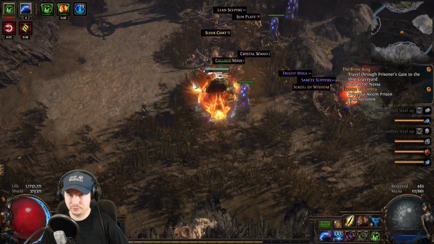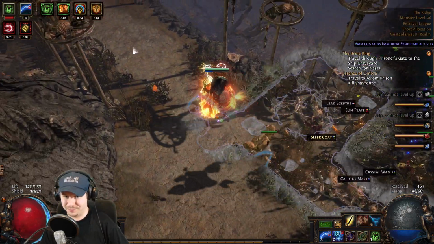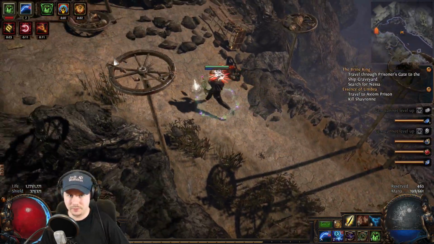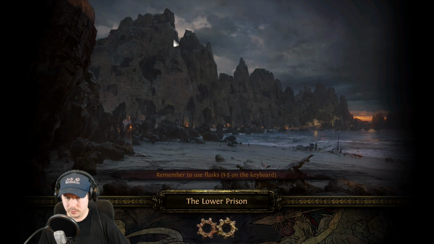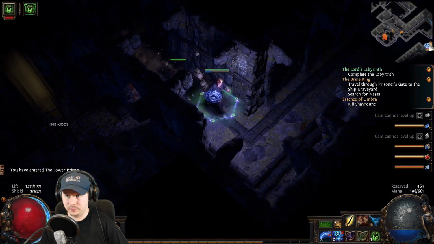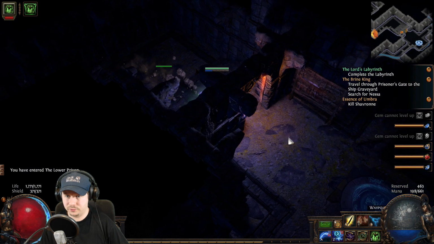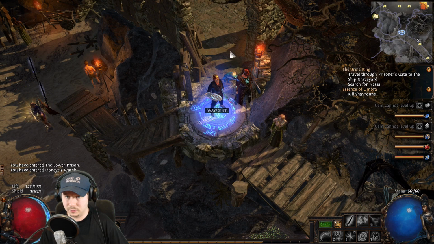There we go. Even that rare right there can't do anything against my totem power. Alright, let's see what we get up here. And the lower prison. Okay. And I can already see one of these waypoints, so we'll go for that. Let's take a look here.